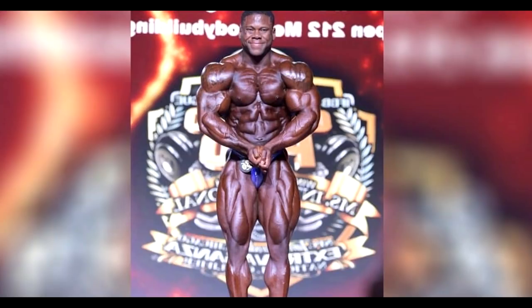Kion lacks that maturity and conditioning — I think it's mainly conditioning. I don't think he's suffering enough or trying hard enough to get in shape. His physique has grown so much in such a short time span, so he needs to hold on to it a little longer. He's like 26 now, so it's gonna take a bit longer to be competitive in the 212 Mr. Olympia. He has the potential, he has all the tools — no doubt. He basically has no flaws. His chest was his only weakness and he's fixed that. He can be the Mr. Olympia champion in 212 someday, maybe in a couple of years.